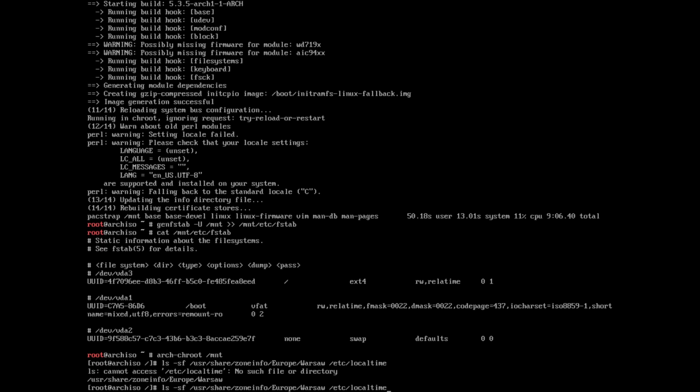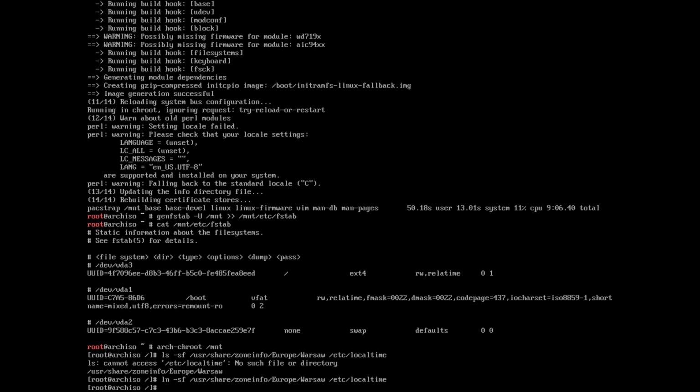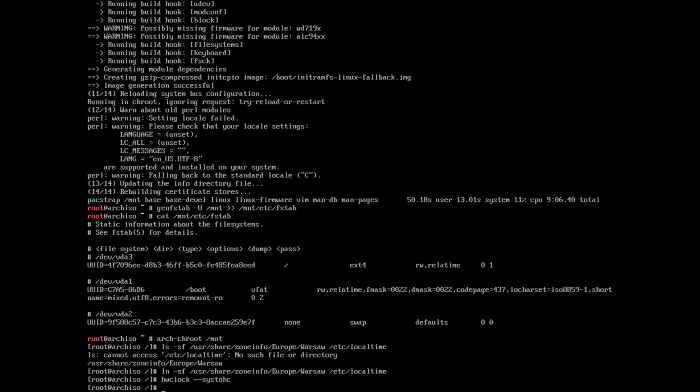Oh, I'm local, zoneinfo Europe Warsaw. ln, pardon me, it was ln not ls, ln. Oh, there it is. Now the hardware clock to generate /etc/adjtime. So hwclock --systohc. There it is, pretty easy stuff.